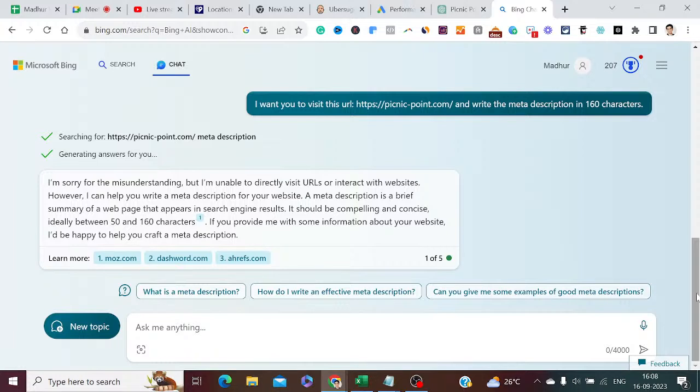So you have to understand the limitations of AI as well. I suggest that you do not be completely dependent on AI. Use AI as a reference, but at the end of the day, what is important here is that you have to use your own logic. All right, clear? Okay.